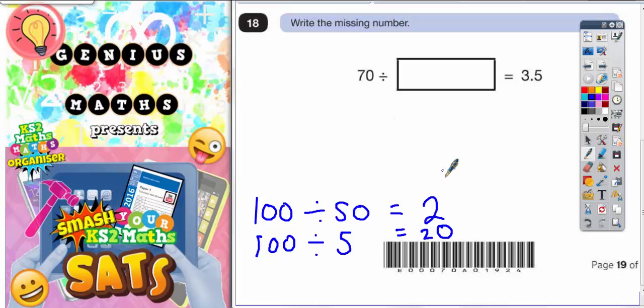Now, I'd like to bear that logic in mind when we come to this question. Now then, 70 divided by something equals 3.5. What we could actually do is 70 divided by 3.5, and it would get us this mystery answer, which would also be the same that goes in this box here. So if I wanted to do 70 divided by 3.5, I could actually take the decimal point out and do 70 divided by 35, which is obviously just going to be 2.